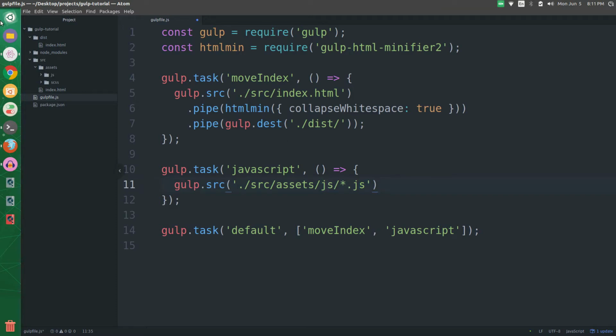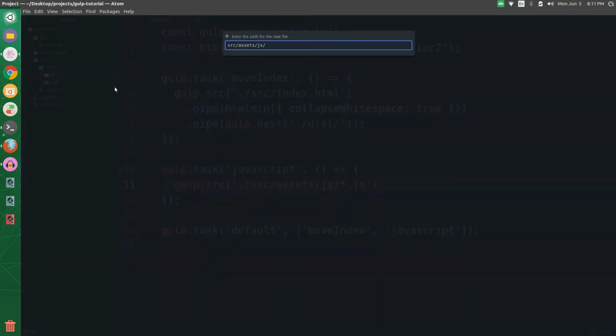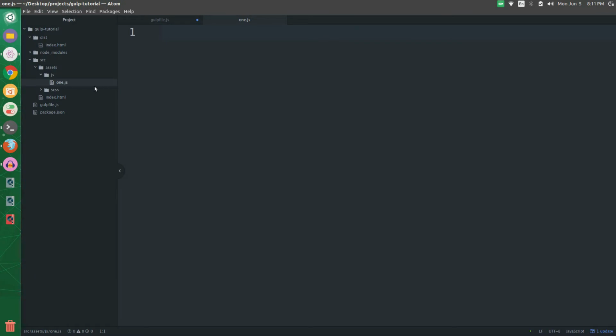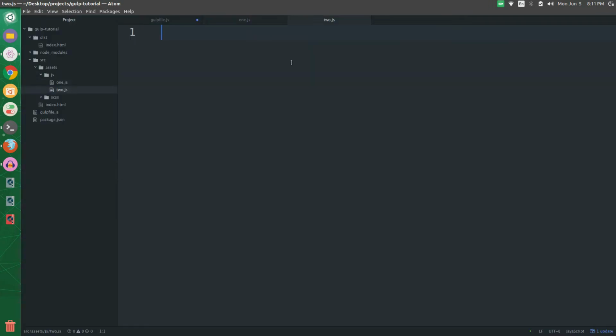Alright, currently we don't have any JavaScript files, but let's go ahead and create a couple here. So I'm going to create one called 1.js and another one called 2.js. And I'm just going to create a variable here. And then do the same thing here.